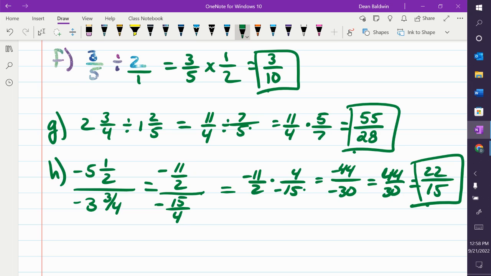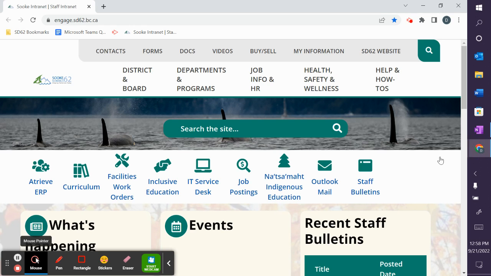Flip the second fraction or the denominator or the bottom fraction. If you have mixed numbers, convert to improper fractions and then flip the second fraction again. Then you just multiply straight across. So, it's flip, switch and multiply.